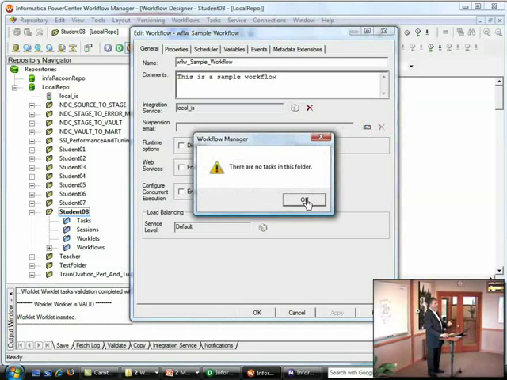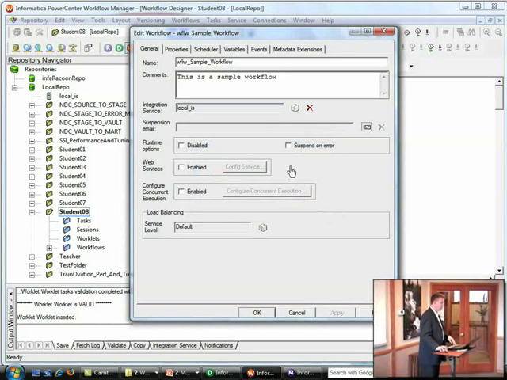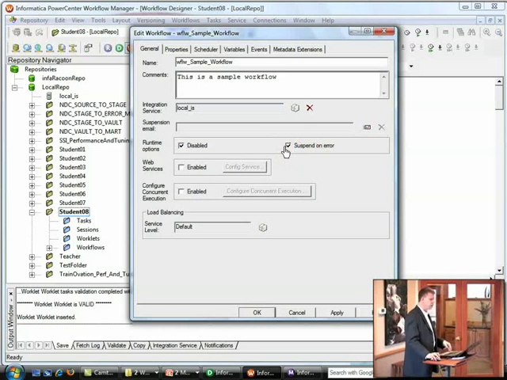Now, I haven't created any email tasks. They have to be reusable in order for me to assign an email in a suspension mode. Runtime options: here is the checkbox, suspend on error. It doesn't do you any good to set up a suspension email but not turn on suspend on error. Because obviously, if there's an error and it doesn't suspend, you'll never get an email, right? Okay, I figured you knew that.